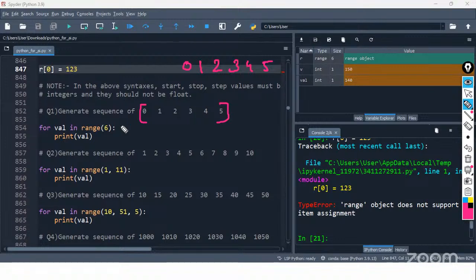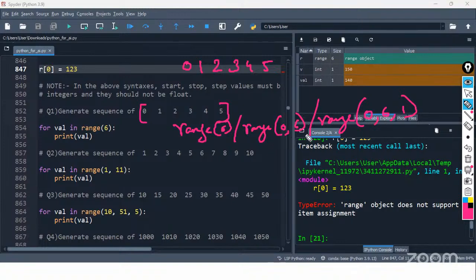Range of 6 will give me all the numbers. Yes. Either I can keep it as range of 6, or range of 0 comma 6, or range of 0 comma 6 comma 1.